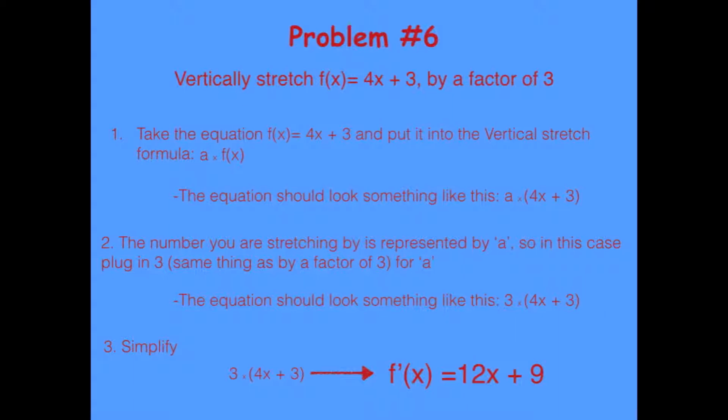The number you are stretching by is represented by a, so in this case, plug in 3 for a. The equation should look something like this, 3 times 4x plus 3. So now, simplify. 3 times 4x is 12x, and 3 times 3 is 9. So your final equation is 12x plus 9.